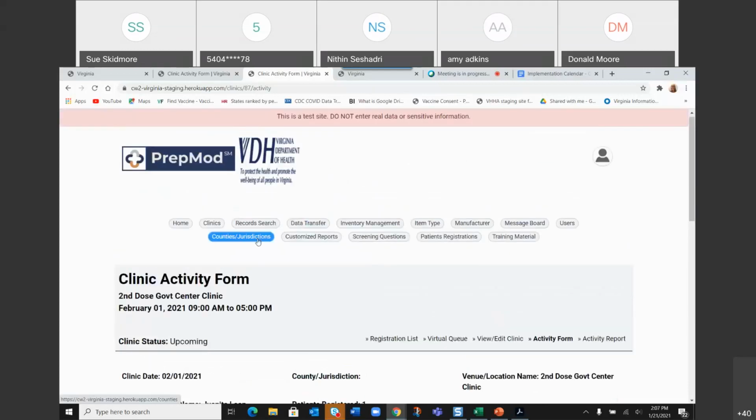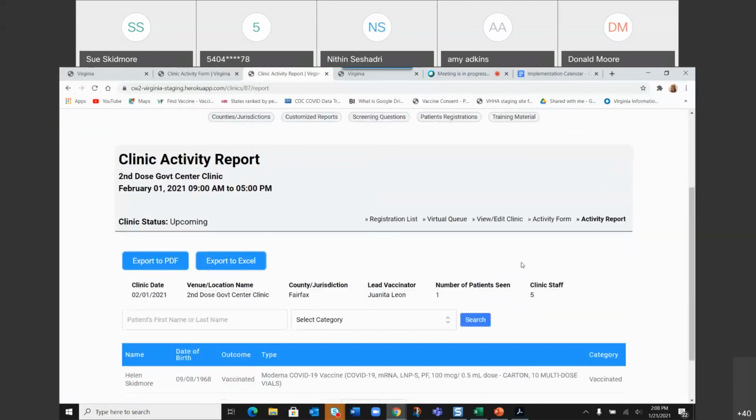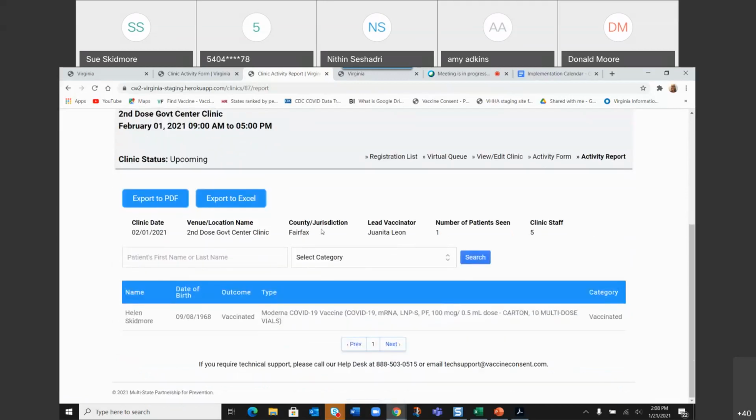Okay. All right. So that's finalizing the inventory. If I want to view the activity report, I simply click on Activity Report, and I don't think many of us will use export to PDF, but we will probably use export to Excel. And we can go ahead.